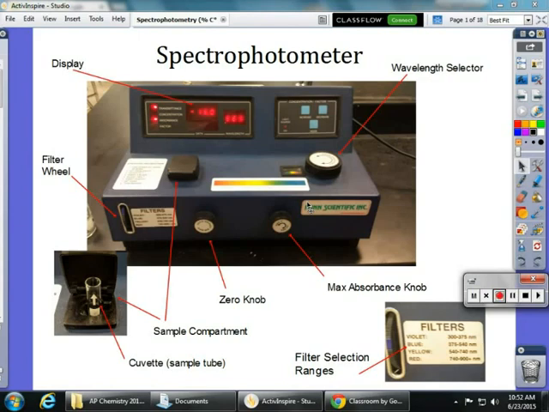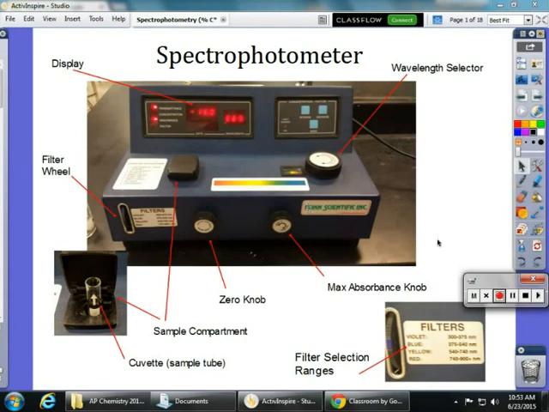Spectrophotometry is a technique that you're going to use in general chem and AP chemistry, and it allows us to do two things. Really, what you're going to be doing is measuring the absorption of light of various wavelengths by a solution, some sample. You can either use it to identify a substance by looking at the particular pattern of absorption that's created, or you could, and this is what we use it most often to do, calculate the concentration of an unknown solution by comparing it to the absorption of some standard solutions of known concentration.